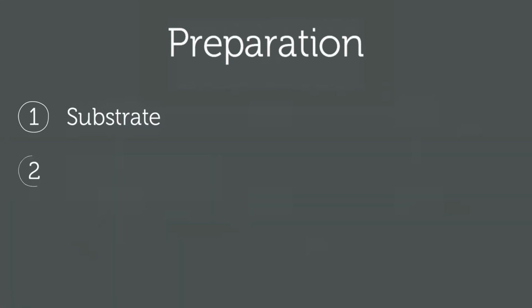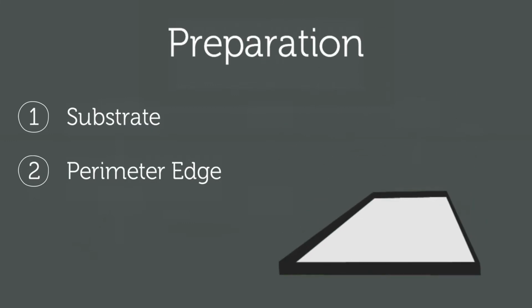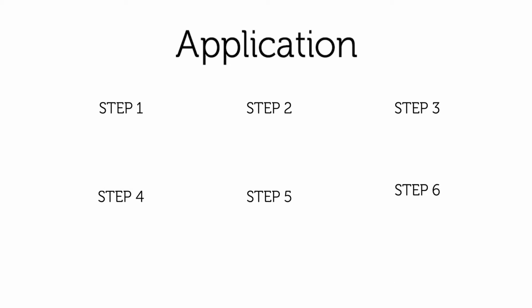A perimeter edge should be installed to contain the resin-bound surface. An edging or termination detail such as a metal profile, curb, natural stone banding or wall can be used. There are 6 easy steps to applying our resin-bound surfacing.